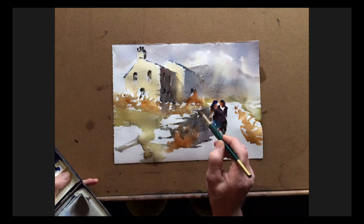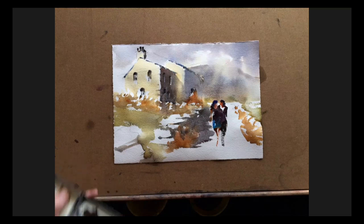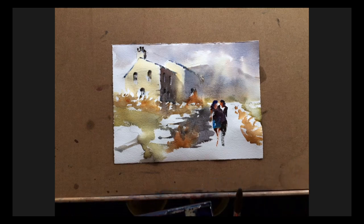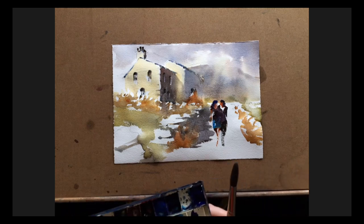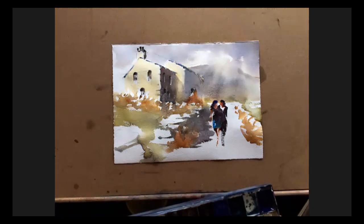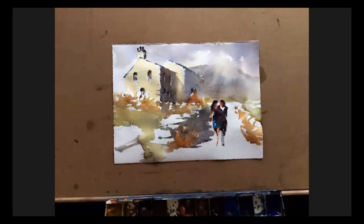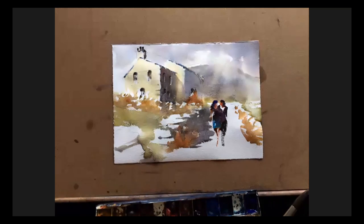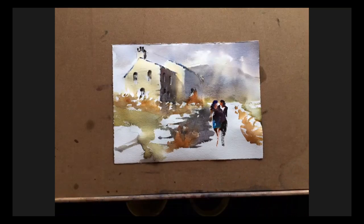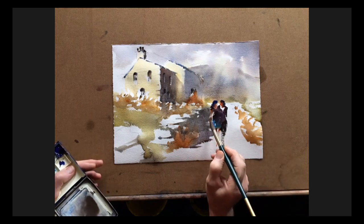Now you think you've lost all the colour underneath, but what happens when you put a glaze over the top of another colour? If you've done it gently enough, rather than the colour underneath being disturbed and mixing with the glaze you've put on top, it'll stop where it is. And as the top glaze dries out, the colour underneath will start to show through. That's the idea, that's the principle.